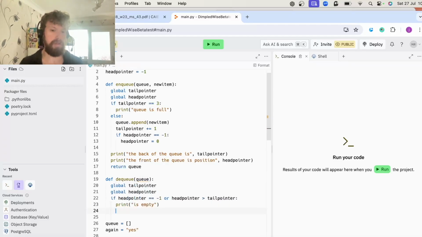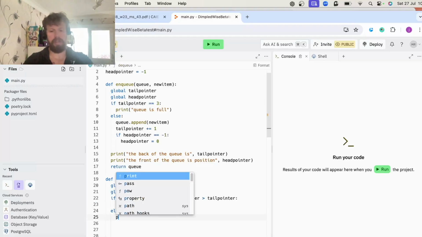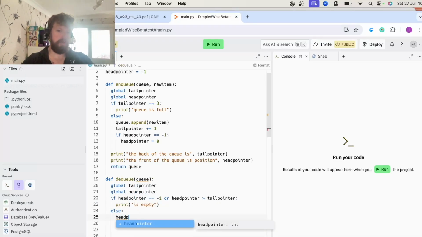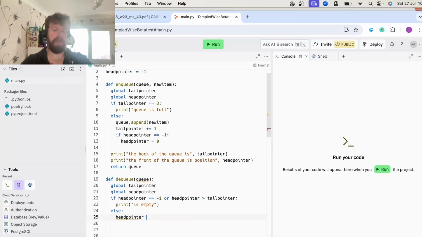And just let them know that it is empty and that we cannot add anything else in there. Then also what we need to do is actually the dequeuing part. Now there's a few different ways that you can do this. I need to increment the head pointer and show that the item that was at the front of the queue is no longer at the front of the queue. So I do += 1. I can then actually take the item out if I wanted to.